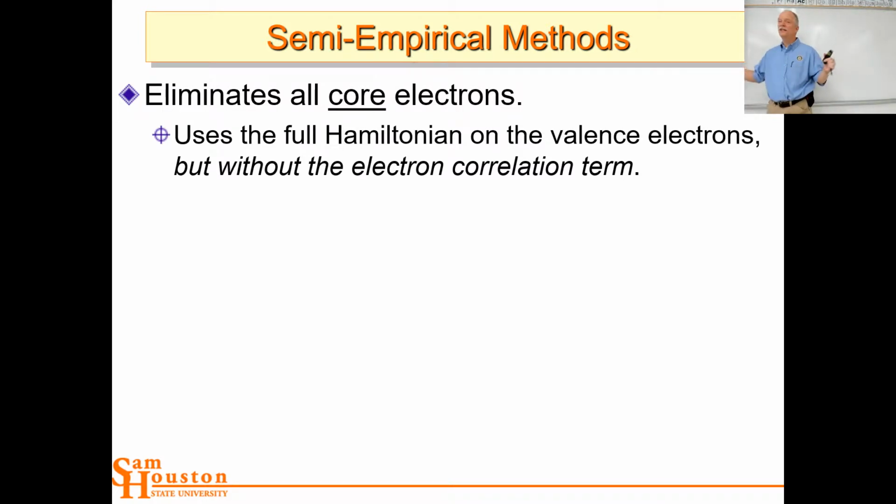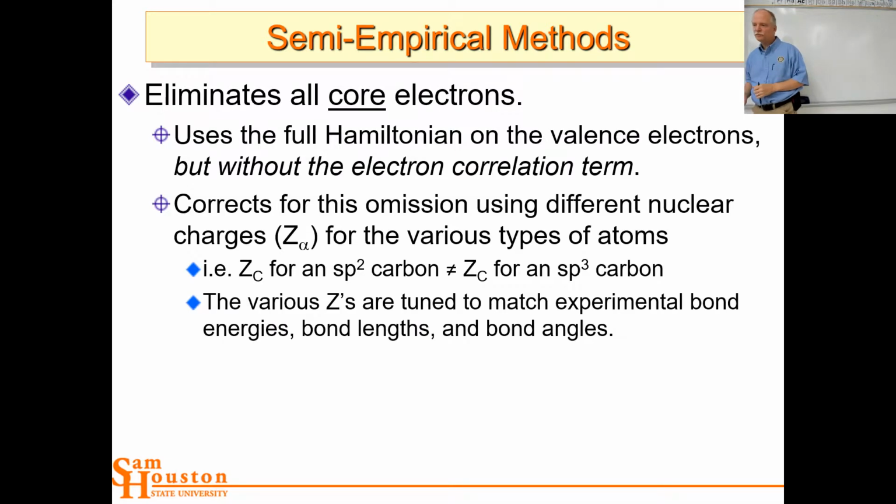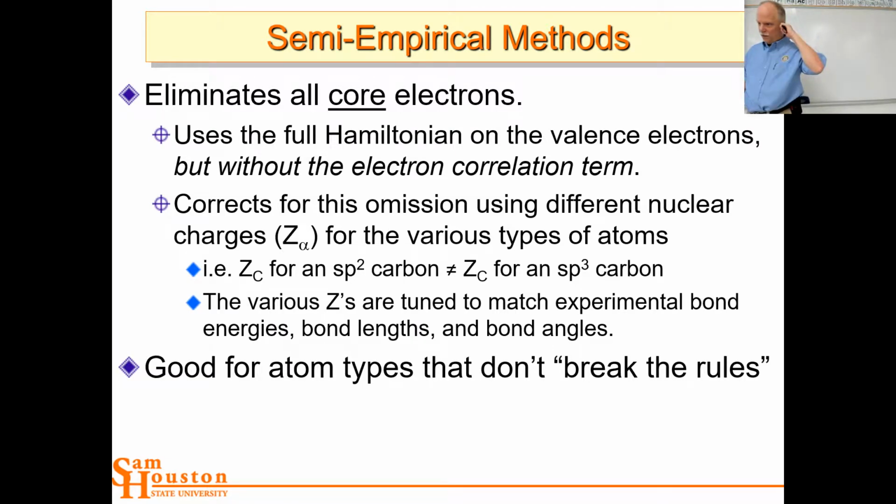So all you can do is just take away those core electrons and reduce the charge on the nucleus. And you've saved a lot of time. Just deal with the valence electrons, and that's what semi-empirical methods do. So they're very fast. They have what they call effective nuclear core potential. So they're just reducing the charge on the nucleus and dealing with the valence electrons. And they have those in like larger orbitals, so it can treat chlorine's size, but it'll just reduce the charge on the nucleus.